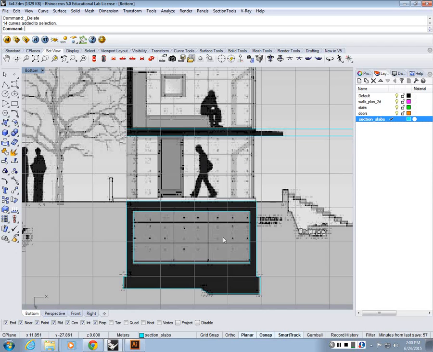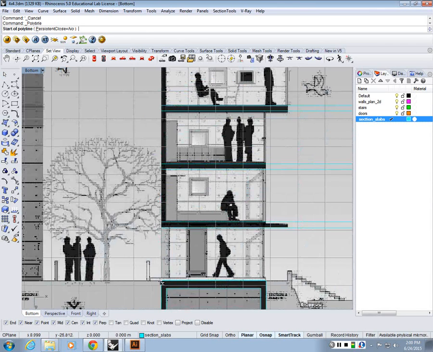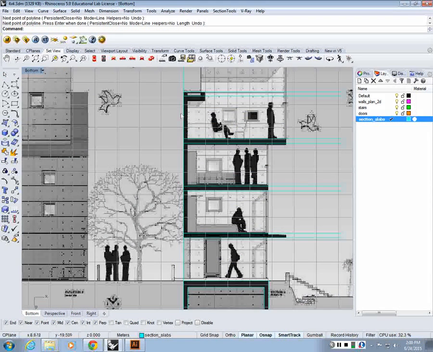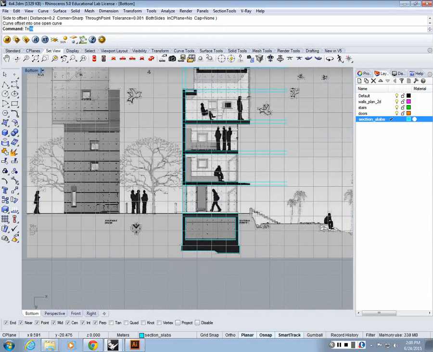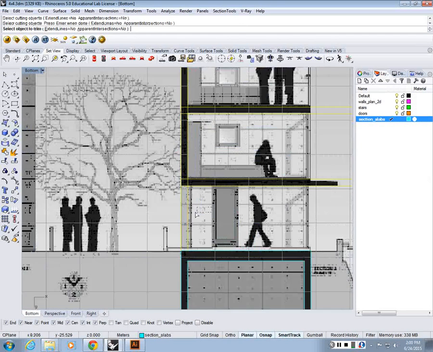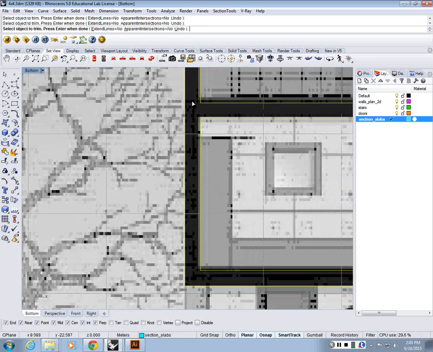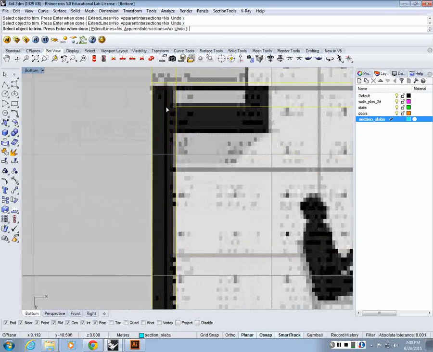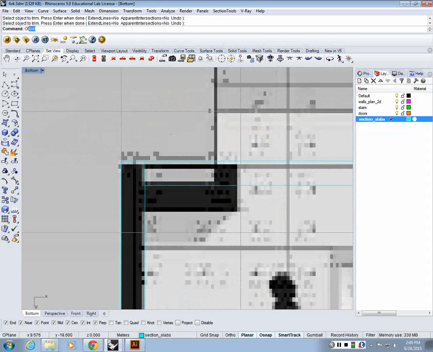Okay? And now that I have some of these geometries, I can reuse them. Like I can draw an extension line here. And that extension line is going to be this side of the wall, right? So I can offset that. 0.2. So I can find that offset. And then I can do a trim. So I can clean this up. Because these are going to be joined. This is trimmed. Well, this extension I need to delete. I need to find this offset again.